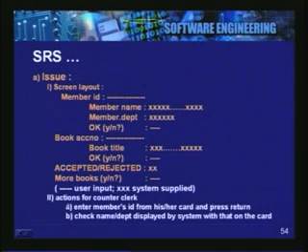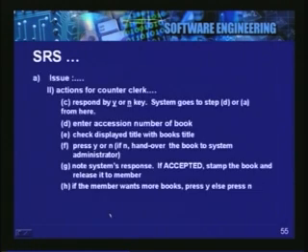Now, we also indicate the preliminary user manual for the counter clerk who would do this activity, and this preliminary manual, as you see here, will list various things that the counter clerk has to do. It says that the counter clerk has to enter the member's ID into the system, then check the name displayed on the screen. If the system response is correct, then the clerk will enter the accession number, check the title of the book which is displayed on the system, and if it is okay, proceed further. Then we will note down the system's response.